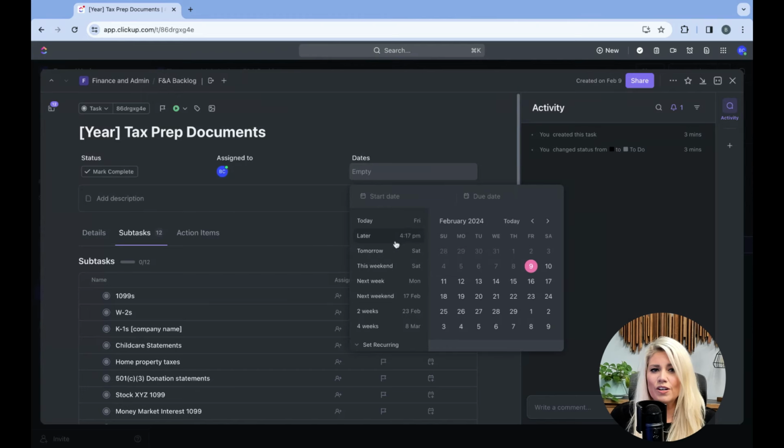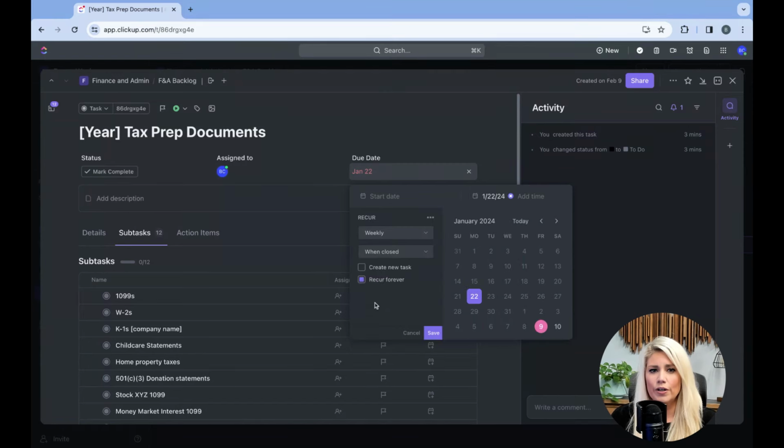All right. So we're going to start setting up the cadence for when we want this to recur. So we're going to come down here and we're going to say, we want to set this to recur. Now, I want it to be mid-January when this pops up so I can remember, oh, I need to start doing this. So I'm going to say January 22nd. I know it's in the past right now. Don't worry about that. We're going to change it after we set the recurrence. So we're going to click on Set Recurring. Now, if you're doing this in Asana, it is very similar. So you can do recurring tasks in both ClickUp and Asana. If you're doing this in Monday, you're going to do it slightly different because they don't have recurring tasks, but you can still set up this as a template and then just reuse the template every year when you get ready to prep for your taxes.